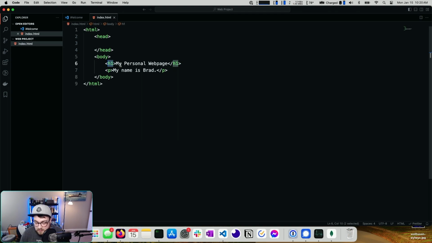So if you were writing a research paper, your key points would be headings, right? You would break things down into sections. Those sections would have headings. That's what an H1, an H2, an H3, an H4, an H5, and an H6 is used for. It's important to know you can have multiple headings of the same type. You can have multiple H1s, you can have multiple H2s. You don't necessarily have to say, oh, I used an H1 last, so I need to use an H2 now. Or, oh, I used an H3 last, so the next one's an H4. In fact, that's not as common as you would expect.